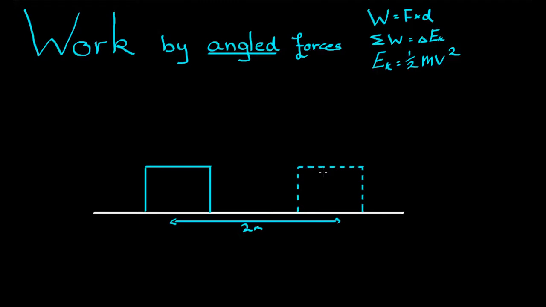by angled forces. Now when I first saw a question like this, I freaked out a little bit, because it's not quite clear, according to the formula, work equals force times distance, what I'm supposed to do. If I say had a 50 kilogram box here, being pulled on a slant like so, at an angle of 60 degrees by 300 newtons.